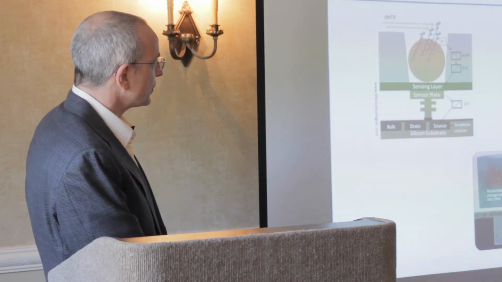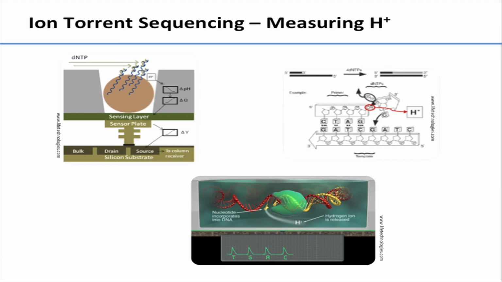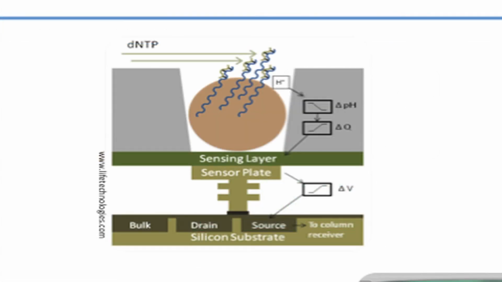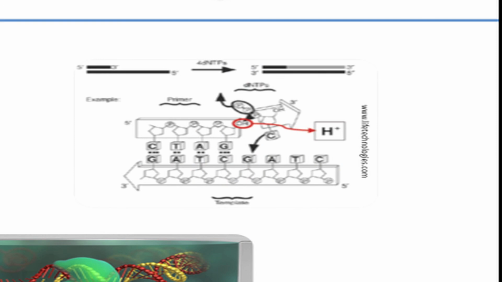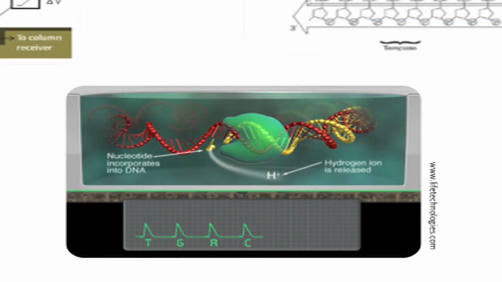Okay, so as I mentioned to you, the bead is the one that captures all the DNA, and the enrichment is on the bead. This bead drops into the wells, one of those 1.2 million wells that are in your chip, and then off this comes that Sanger sequencing that I talked to you about. Except one important thing, it doesn't measure what nucleotide is put on through some kind of color or radioactivity. As part of the reaction, there is a release of a hydrogen ion, hence the Ion Torrent. It's all about measuring this H+. And you can see here quite nicely that when the base is put on, a hydrogen ion is released. So in each well, one base will be flooded into it.